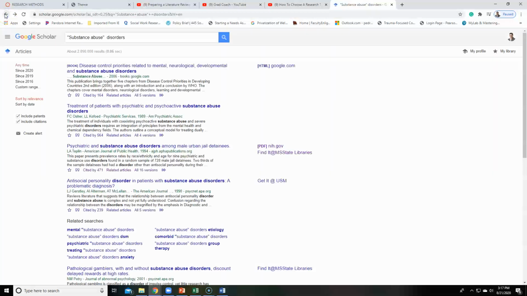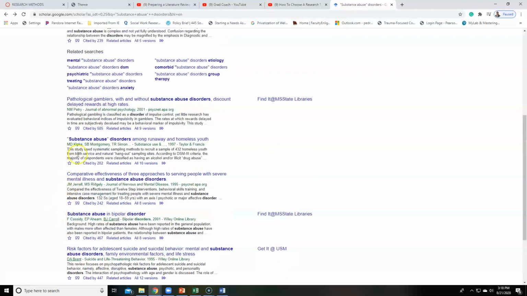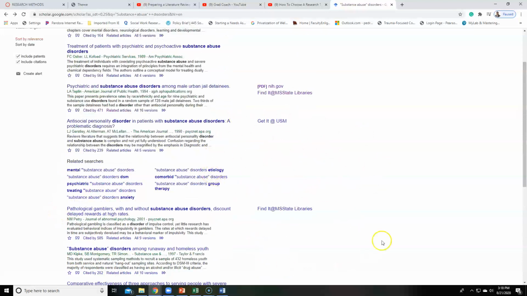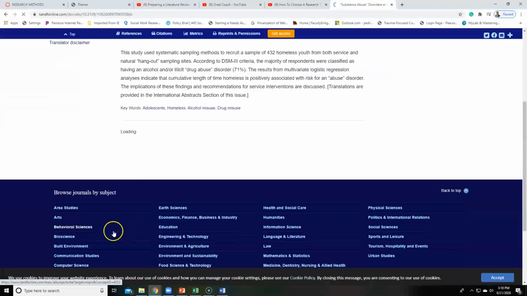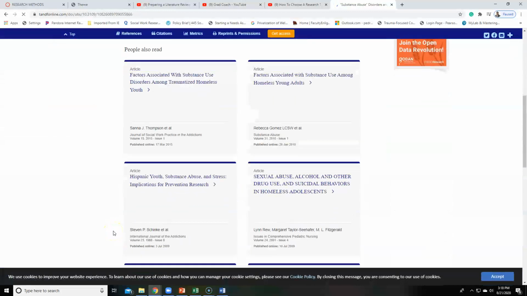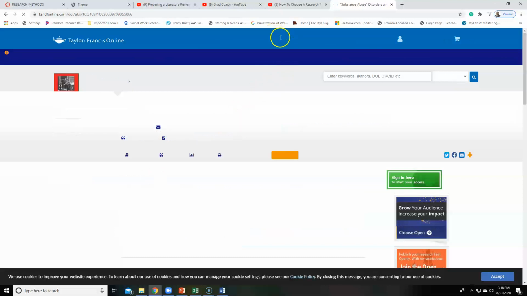Related searches, next page, and so on. If I click on something that doesn't have what I'm calling the third column here, like this one, I may not be able to get it because I may need to get access.